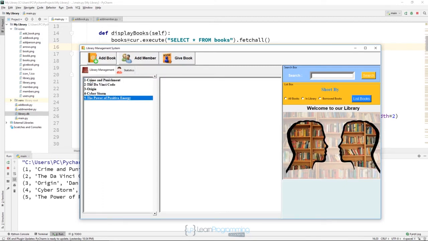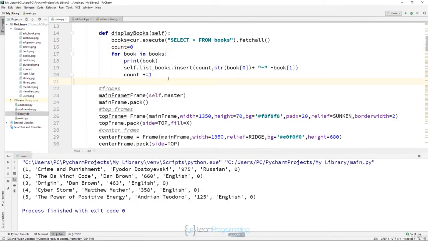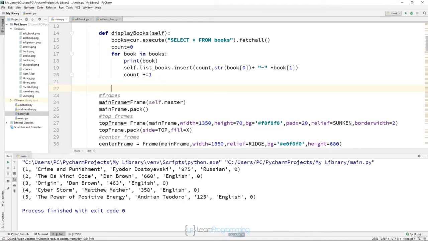The first one is the ID and the second one is the book name. But as you see, when I click my book, I don't see anything. So I need to create a click event for the details of my books. I will go somewhere here, after the for loop, and create my single click event.